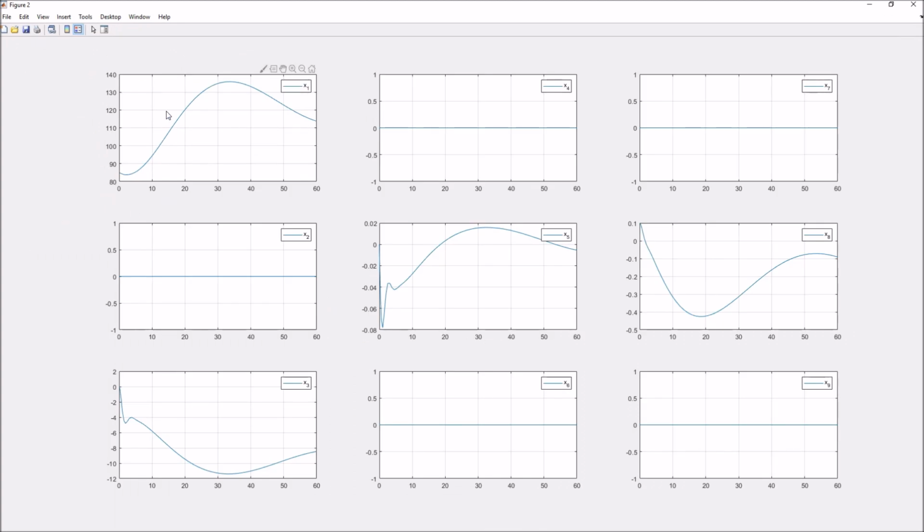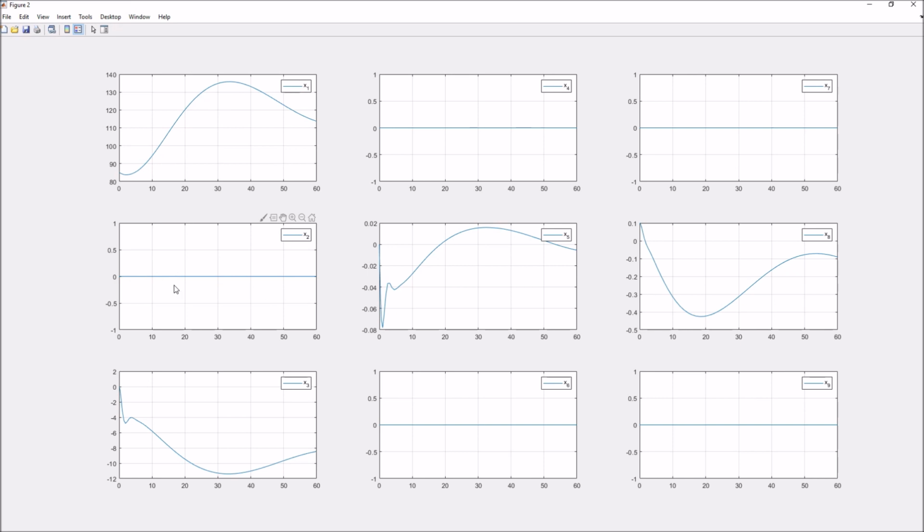So here's X1, X2, X3. So here's U, V, W. What's interesting is we started at 85 meters a second, but actually we lost some speed. Then we gained some speed all the way up to 135-ish. It keeps popping up and down when I hover over. Yeah, 136 meters per second. And it looks like it was stabilizing.